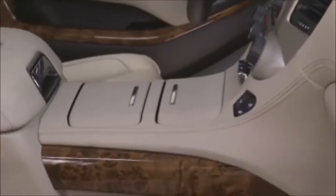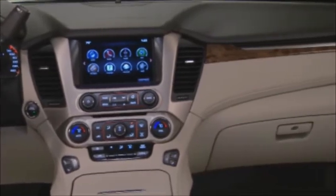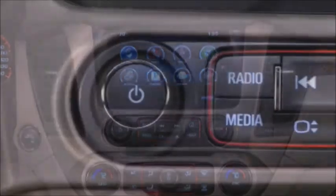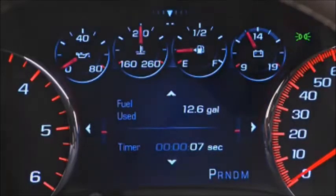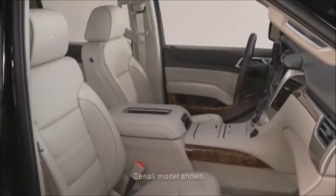Premium materials in the 2015 Yukon offer customers a more comfortable SUV. The instrument panel, console, and doors are soft-wrapped with contrasting stitching, and real aluminum trim adds a flash of bright appeal. Denali models add java burl poplar wood and the aluminum has a burnished finish. The upright center stack is ergonomically designed with large controls and dials that are easy to use. The standard driver information center features a 4.2-inch color screen; Denali has an 8-inch customizable display. Seats feature 10-way power adjustments standard for the driver. SLT and Denali have leather-appointed seating with 12-way power adjustments for the driver and front passenger.